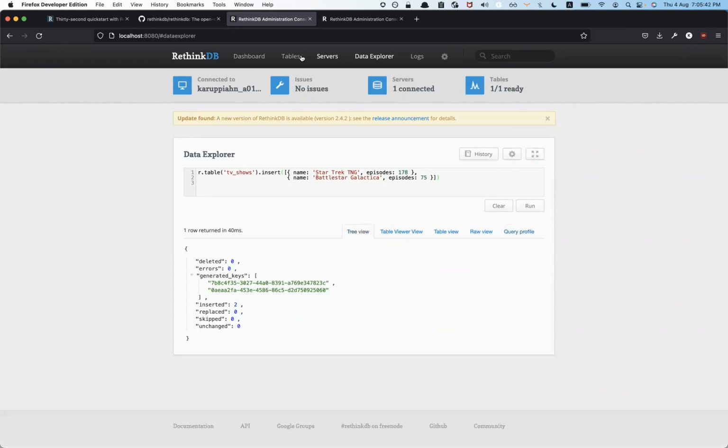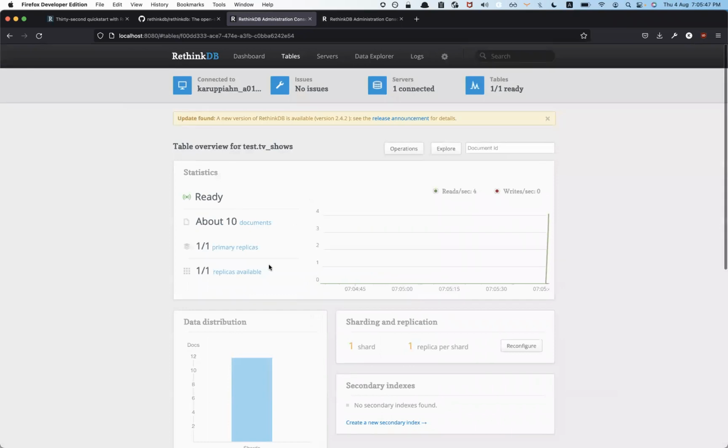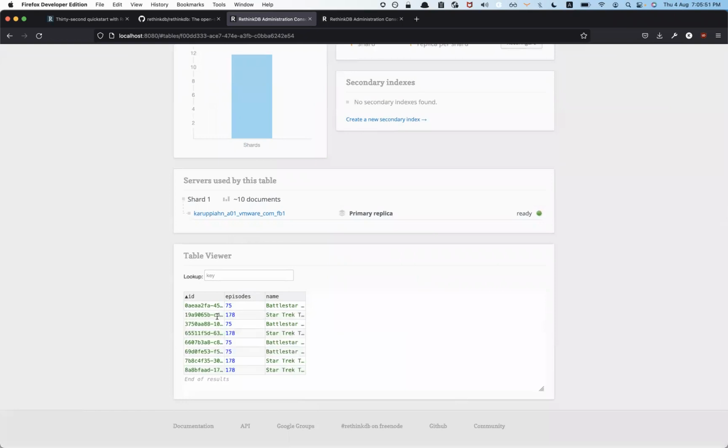So now let's look at our table. Let's click this. It says it has about 10 documents. Can I see some documents? Yup, I can. Awesome. So I basically inserted the same old document again and again. It's basically the same record again and again, 1, 2, 3, 4, so 4 times there.